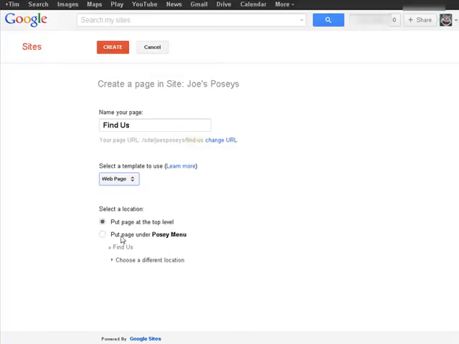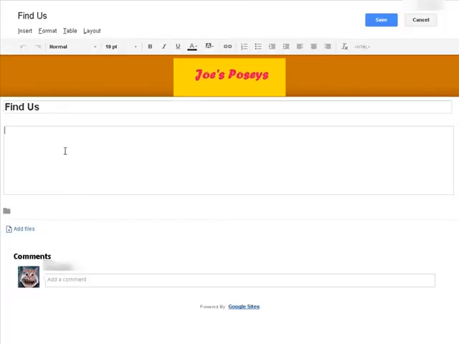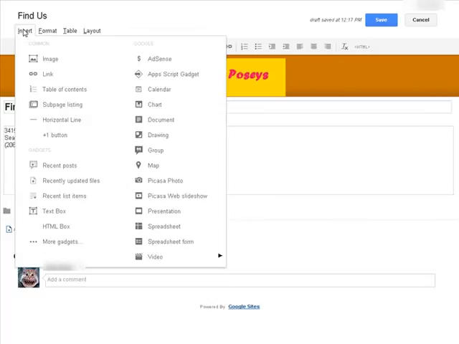We don't want it as a sub page of the Posy menu. Okay, so let's create. Okay, so let's put our address and phone number in here. Okay, and then I'm going to insert a map into here. So what we do is we go up here to Insert, and then we're going to go and find Map.